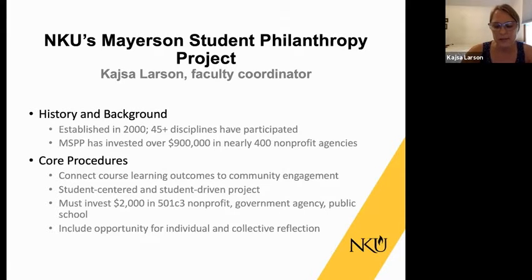The faculty members are responsible for connecting the community engagement component of the course to the learning outcomes of the course that is being taught. What's neat about this program is that we really give each faculty member free rein to decide how that is best done.